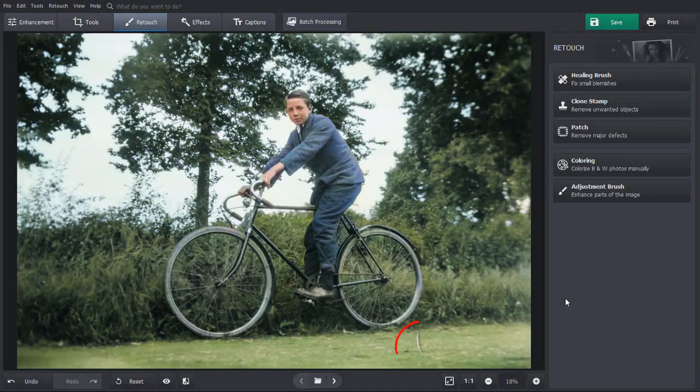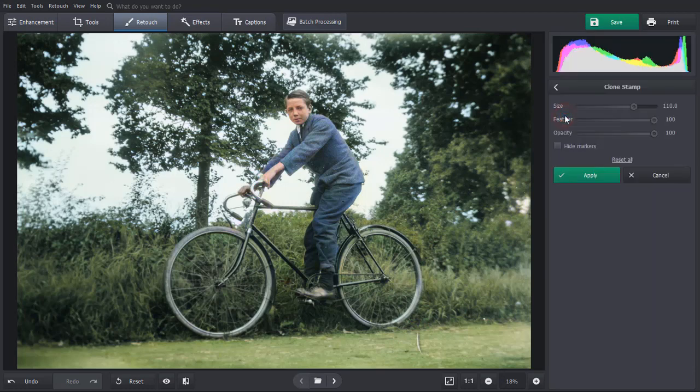This image has a little scratch. Let's remove it using the Clone Stamp tool. You can find it under the Retouch tab. Select the defect and drag the circle to choose the area you want to replace the scratch with.